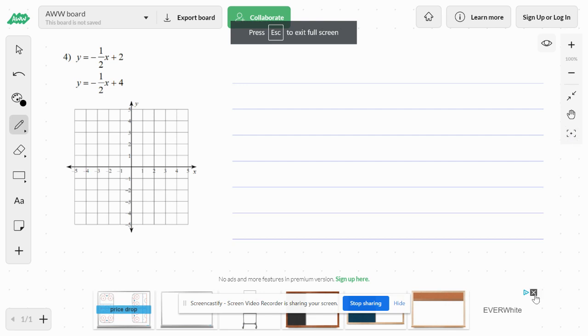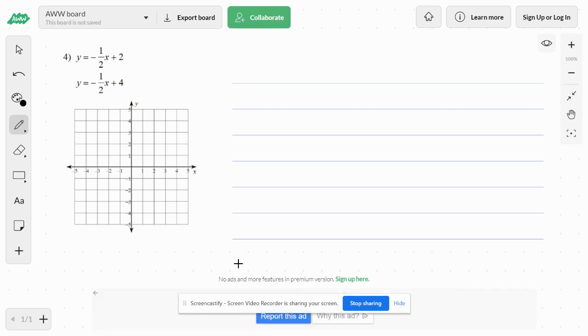All right, guys, last example. I just wanted to show you this one because sometimes there are some special cases where we actually don't just get one answer. So I went back to nice easy equations that are in slope-intercept form. This one on top has a slope of -1/2 and a y-intercept of 2. So that would be starting at y equals, or the y-axis on 2.